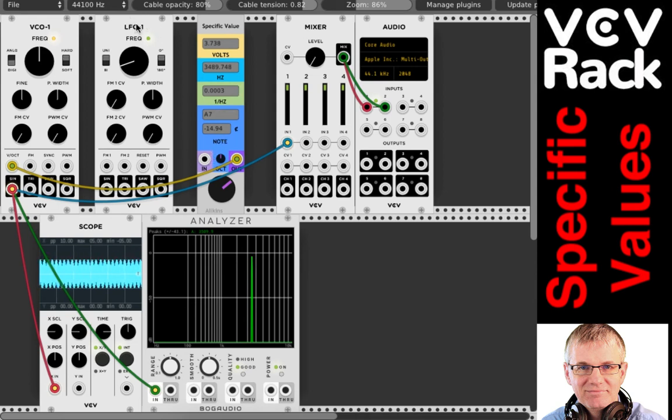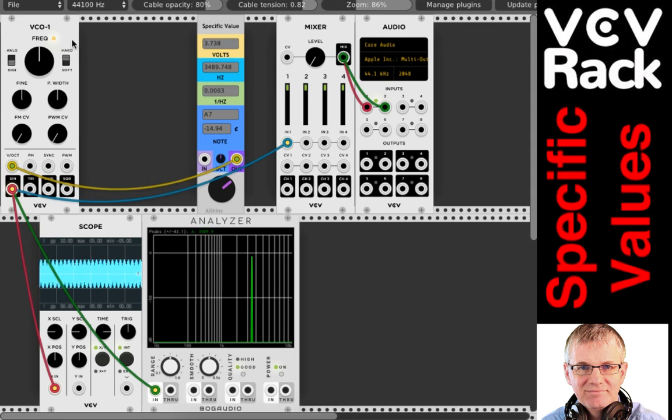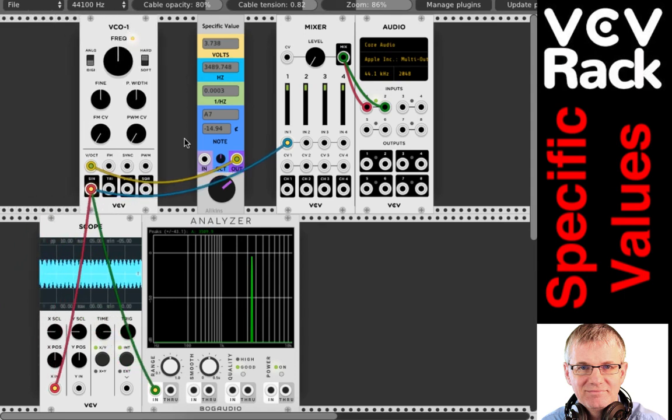So just to clear things up, I'm going to delete that LFO now. So I'll just move my oscillator over. We're not going to use it anymore for this tutorial, so I'm going to delete it just to get clear of it so we have a nice clean interface. Okay, so now I'm going to go back to the starting point here. I just right-clicked on the dial here, so it takes us back to the first starting point, which you can see here, 0 volts, 261 hertz.